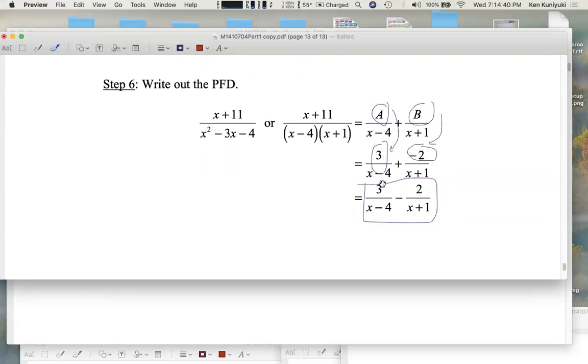So we get 3 over x minus 4 plus negative 2 over x plus 1. However, it is conventional that if we have a negative constant up on the top, it's conventional to pop out a negative 1. So it's more conventional to write this: 3 over x minus 4 minus 2 over x plus 1. Now, if your friend did some switching up, your friend might have gotten negative 2 over x plus 1 plus, there's an implied plus sign over here, right? 3 over x minus 4.